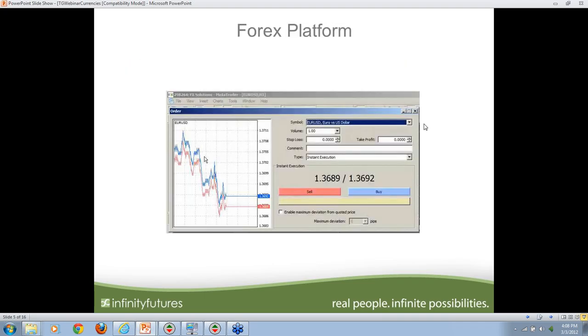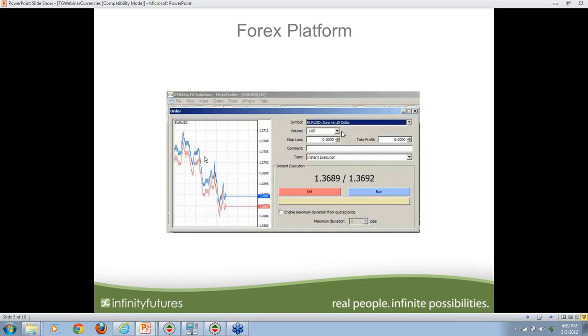Next. All right, so this is the MT4 platform. I just want to give you guys an overview. I'm sure a lot of you who are trading Forex are familiar with it. Here is the order entry system. You can select the currency that you're trading right here, select your volume or number of contracts, and then enter where your stop and profit target are, and place your order.